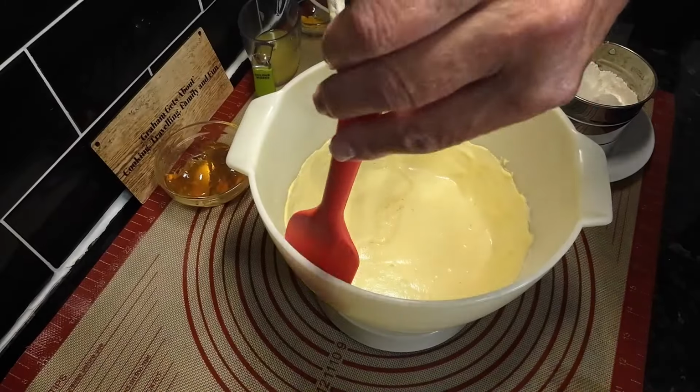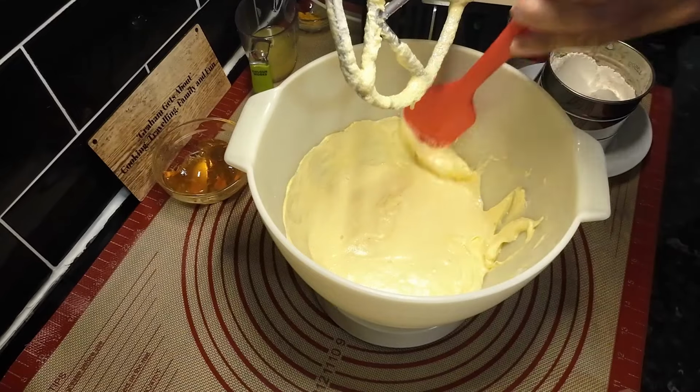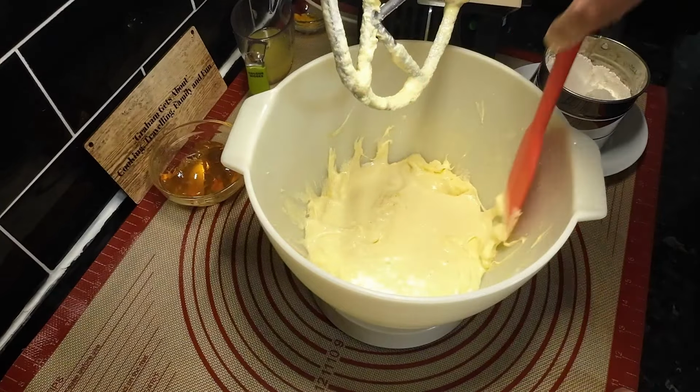Right, that's mixed well. In fact, it's mixed very well. Last time I did a batter, it didn't mix as well as that, so I don't know what we've done there. I think adding a little tiny bit of flour does help.